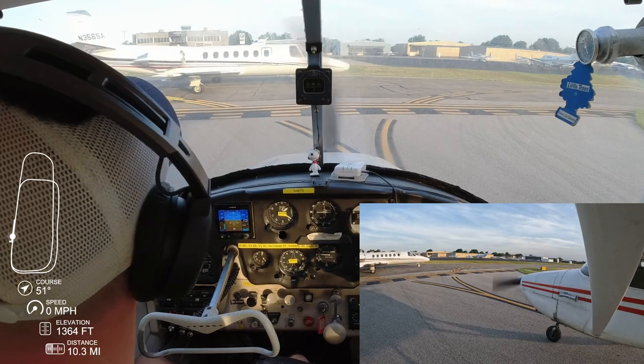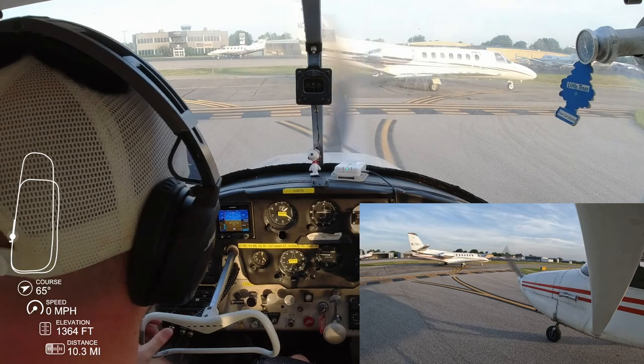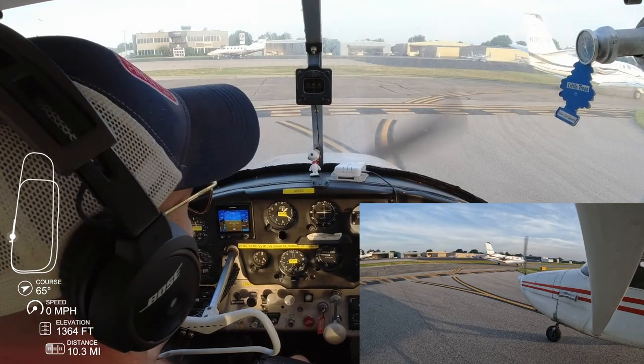Cessna 87 Bravo, follow the citation, runway 18 taxi via Alpha. 18 via Alpha, 87 Bravo.